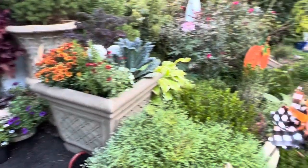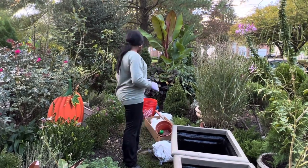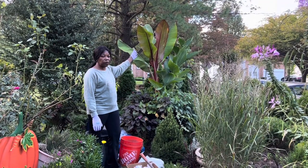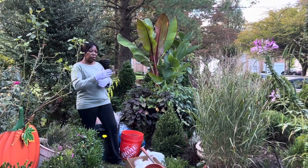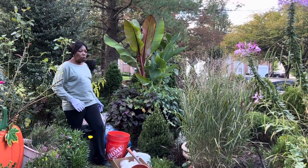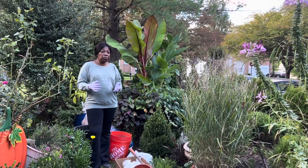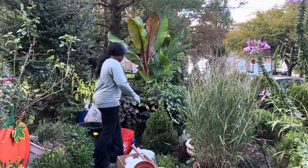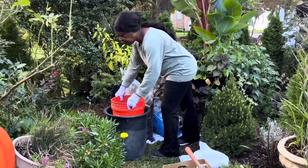I'm going to plant in the two containers there. I'm going to do something different this time. You know, cannas are nice. So this is my canna, right? The canna is not a brugmansia for me — this one. This one is a canna. And it gives you nice growth. But in fall, in the winter, they die, and they will not come back. So I said to myself, why not take it out, put it in the container, and put it in the house as a houseplant? Maybe it will work, maybe it will not. My aim today will be to take that canna out from here and put it in this container here and put it in the house.